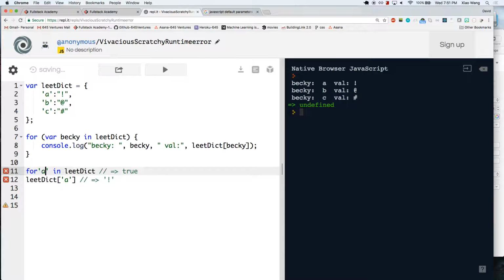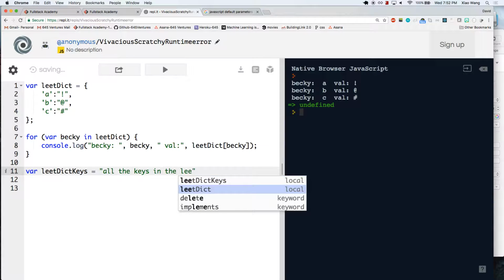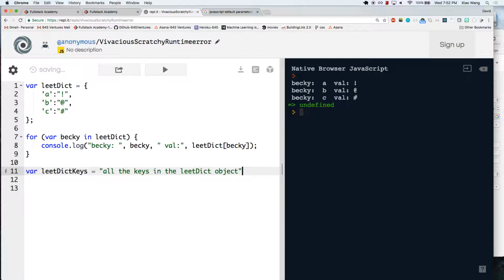this is a kind of hacky way of representing this. It's by no means how JavaScript does it, but hopefully it makes sense, right? Let's say I say var LeadDict keys equals, and obviously not JavaScript here, all the keys in the LeadDict object, okay?